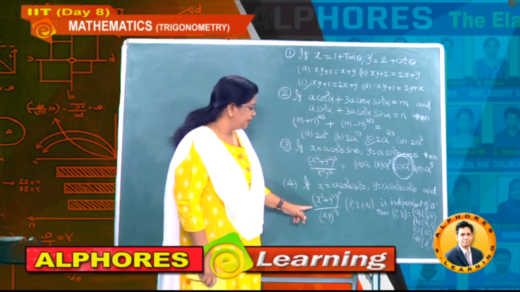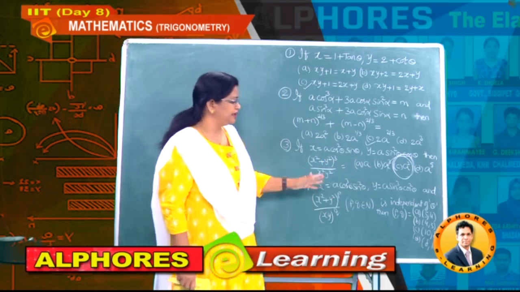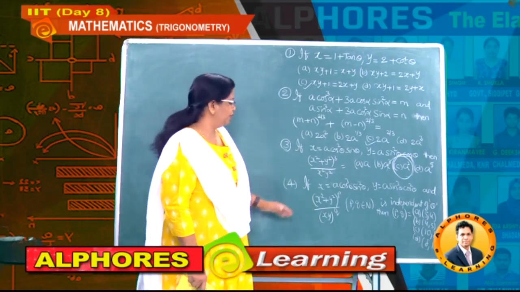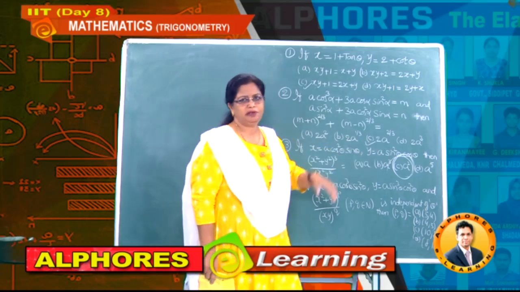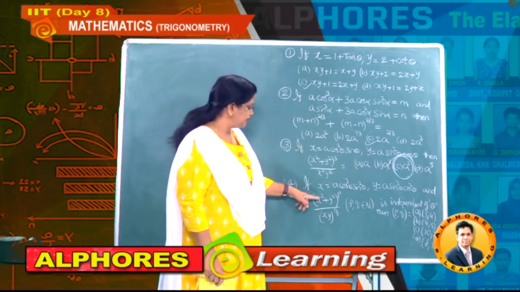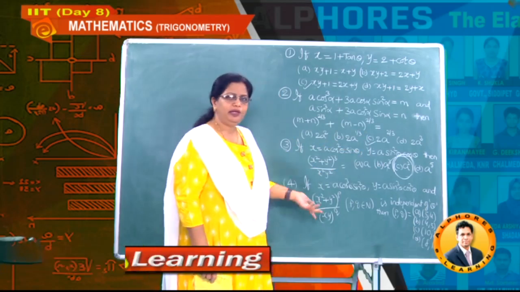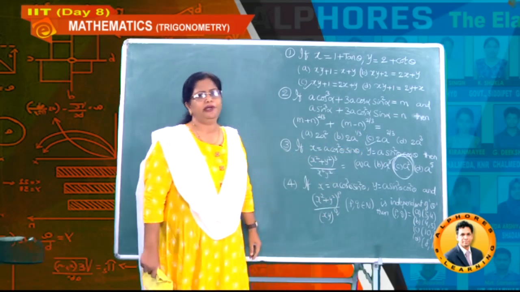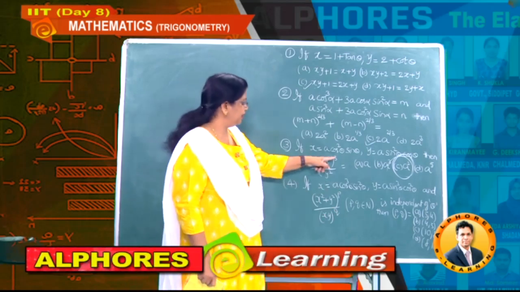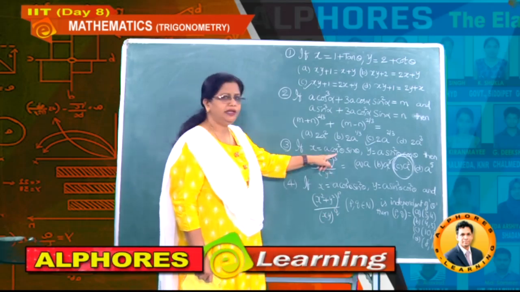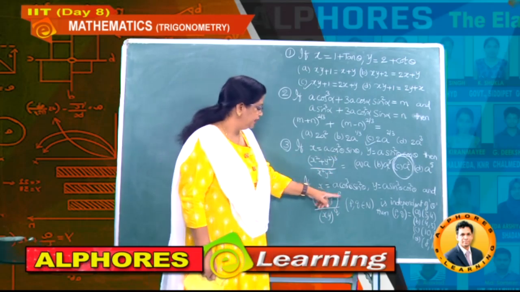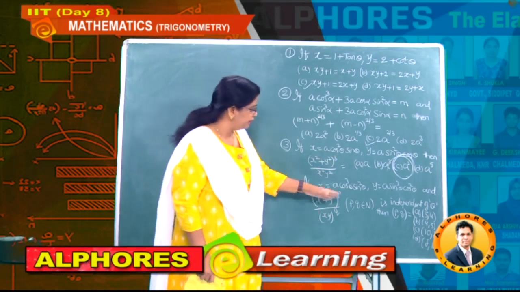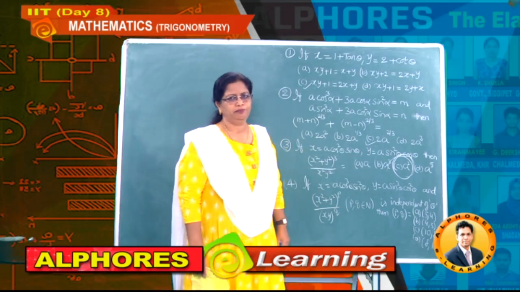Now, they asked about this complete value being independent of theta. They didn't ask in the options way, okay. They ask for this value to be independent of theta, what would be the values of p and q. Here the p value and q value are clearly given in the earlier problem, but here they are asking what the values of p and q are, okay.